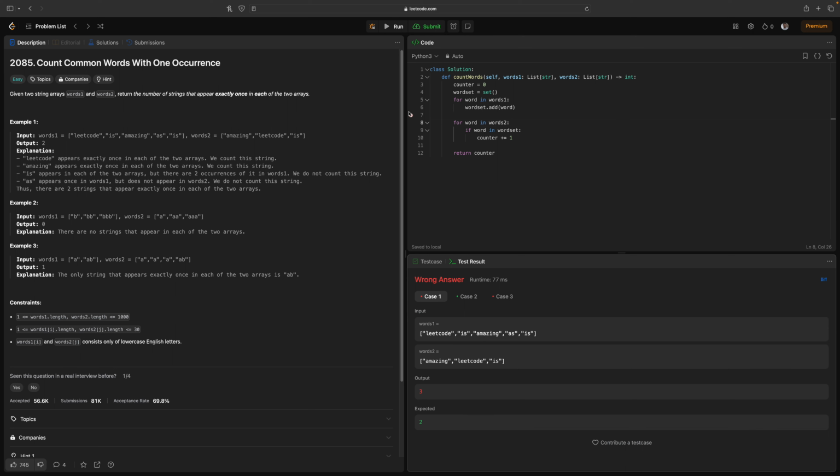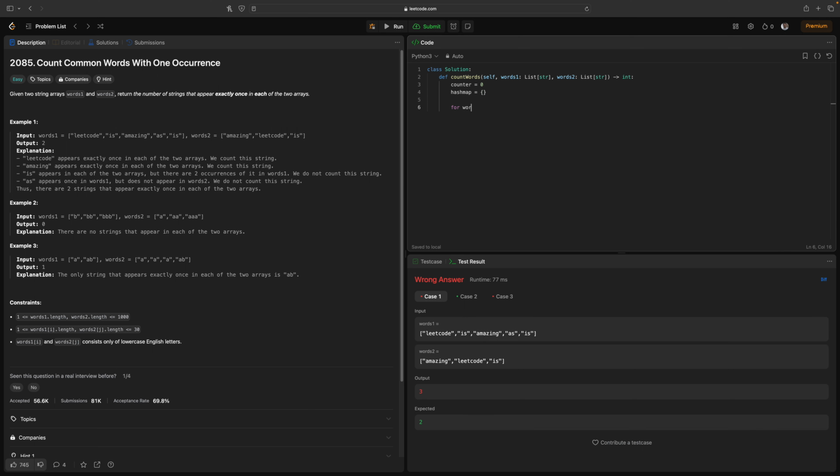So that is not okay. So we do need a hash map. We need to keep track of how many times each word appears. So instead of a set, we're going to use a hash map. Word set at word is equal to... word hash map. Let's delete the entire thing again. Hash map is equal to this.